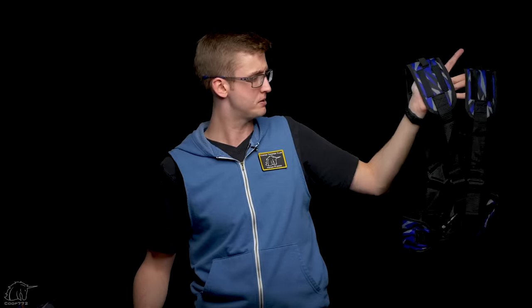Whatevs. That is the product overview of the utility vest. Let's get real. If you buy this, it's just for looks. It doesn't really do anything, but it does look pretty cool. I really dig this tiger stripe style camo. So that is the product overview. Let's see everything out on the range. Wait, that doesn't make sense.